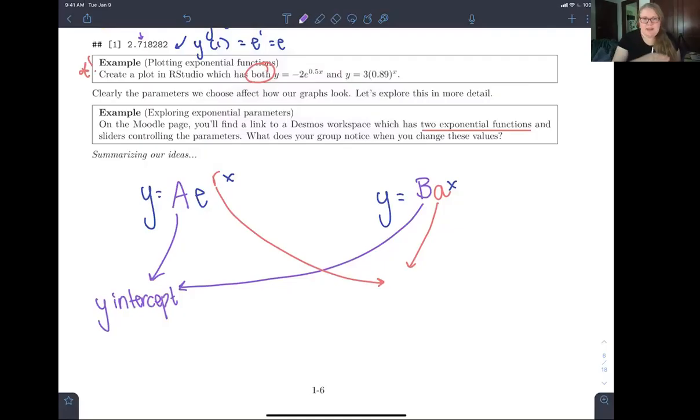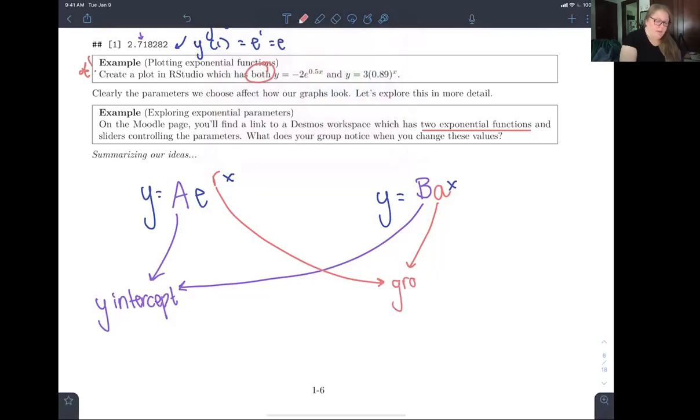And if you didn't see that part, go ahead and try to leave this fixed and change one of the other parameters, either R or A, depending on your function. And you'll notice that the y-intercept doesn't change, right? It's that little fixed point that the function bends around. So now we're going to talk about the other parameters. They also play the same role, but in different ways.